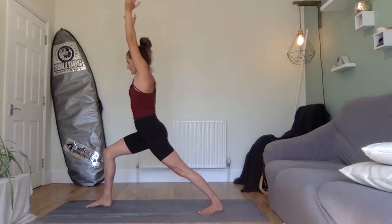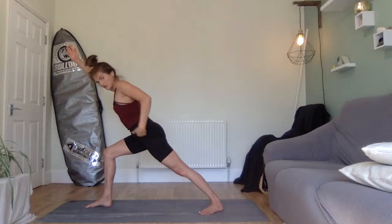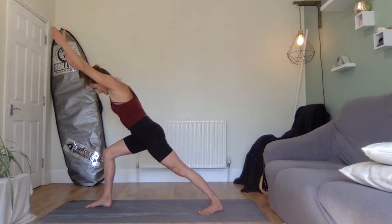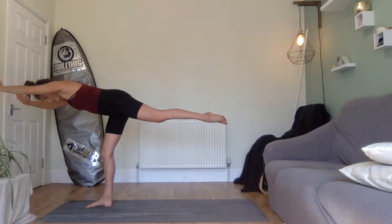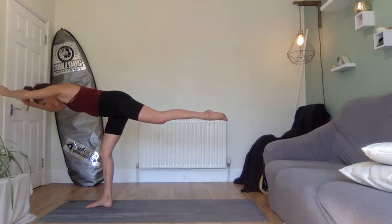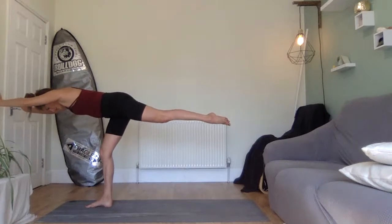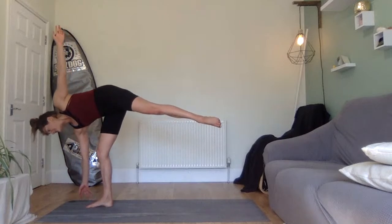Exhale, gently reach forward with the hands. So you're creating a straight line down the body and super engaged in the core. Inhale, press into that front foot, lift up to your warrior 3 for 5. Keep wobbling. Focus on stretching through the fingertips and the foot. 3, 2, 1. Drop the right hand towards the floor.